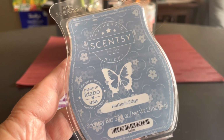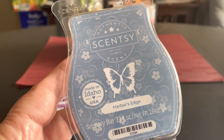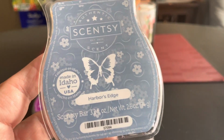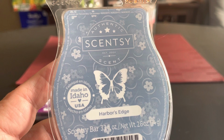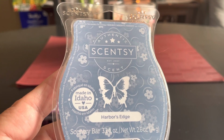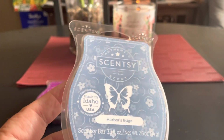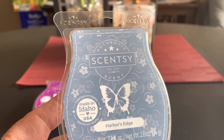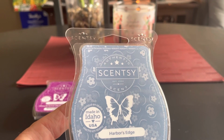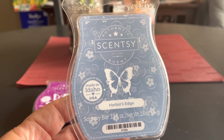This is beach grass, flowering raspberry, and northern oak fern sway amid crashing waves, churning a surge of salty musk. Now, this was a scent of the month like a year ago, spring sometime. I don't remember dates or scents like the Fabulous Patricia, but I do know that at that point I liked it. I didn't love it. It has this musky note to it.